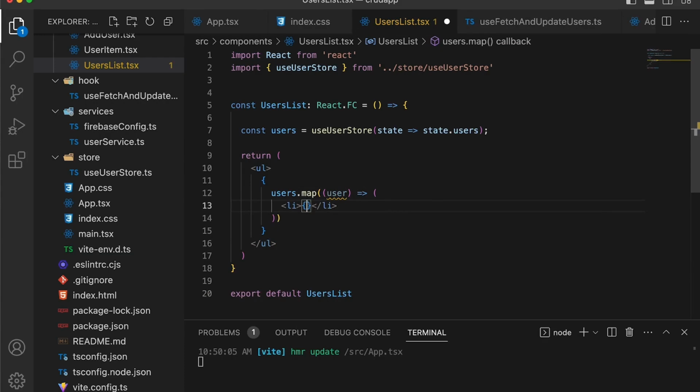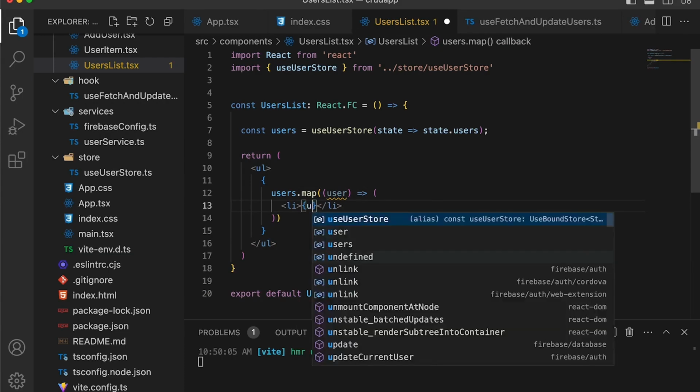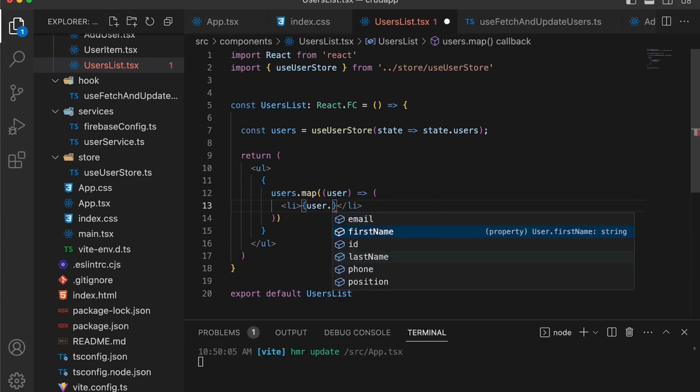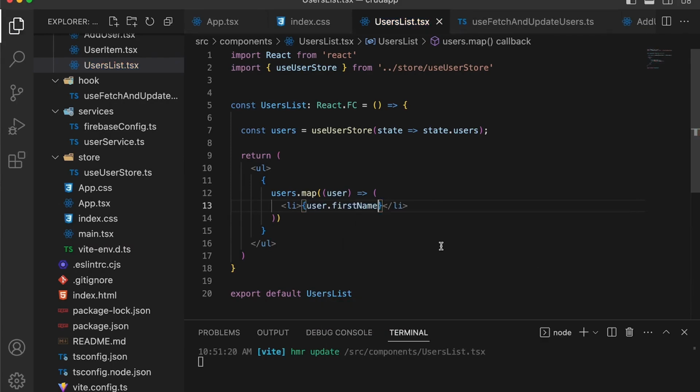Let's say the first name, so user first name. Okay, let's put it in a paragraph for now. So it will be in white color.